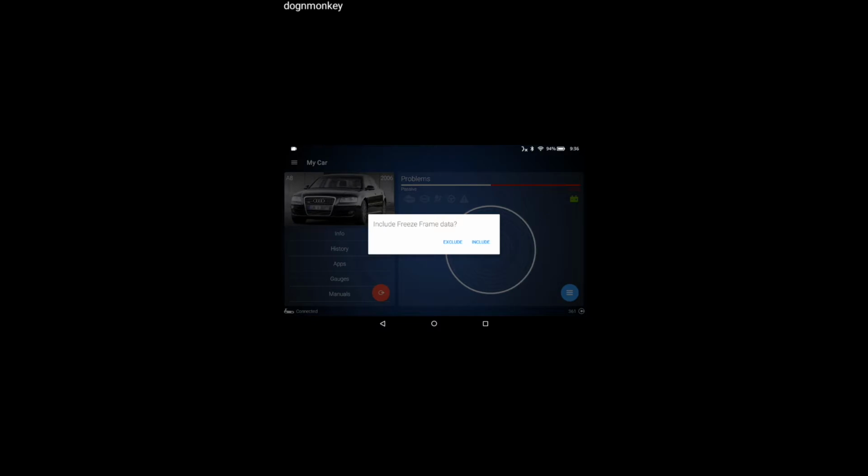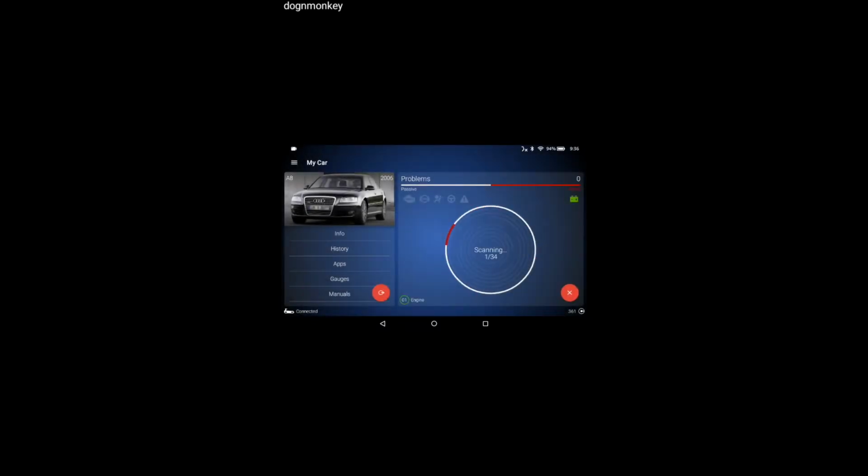I have no idea what this is, but just include it. This one only has 34 modules. The iOS had 36, so I don't know. As long as it's connected, it's the same as the old OBDEleven. Today I'm just going to do it with the iOS, which I like. I have the iPhone XR. Let's see how long this one takes to scan compared with the iOS. It was 9:36 or something.